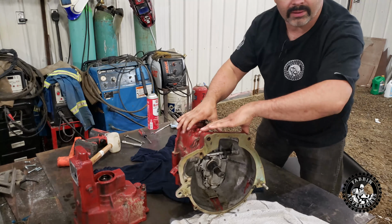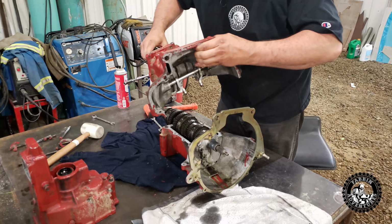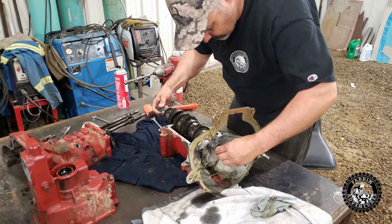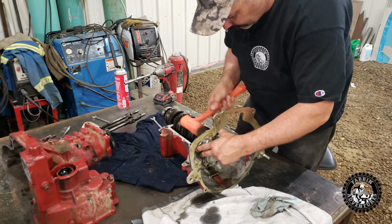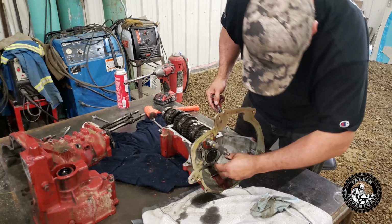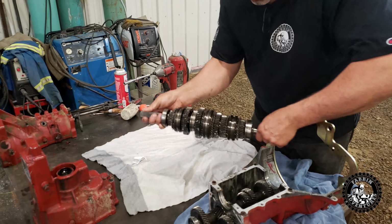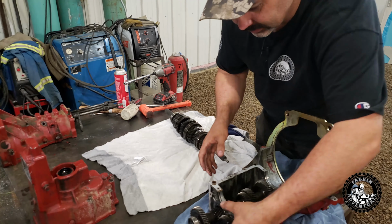We'll undo all these top bolts and this top section should come off. Now we got all our bolts out. Hopefully it should just lift off, and I've got it broke free. Set that right there. It might be just this front input bearing that's hooped. There's the culprit right there, that lower bearing. All right, so now we're just going to pull this gear set out. Set him down. I like to keep putting clean rags down to keep things clean.